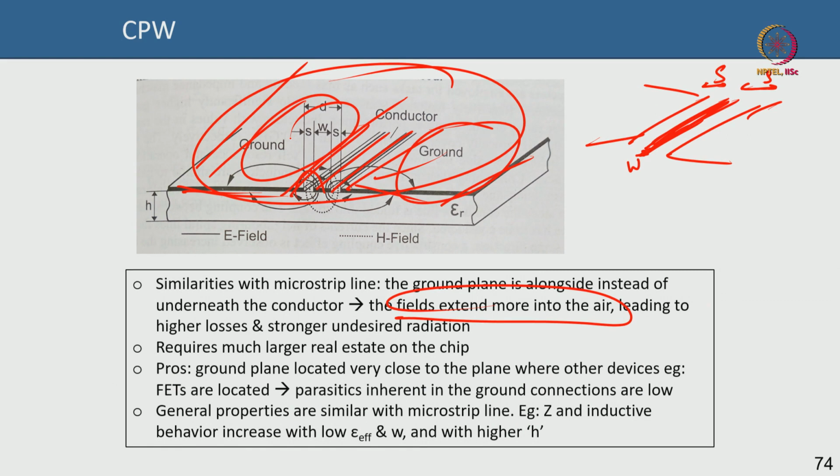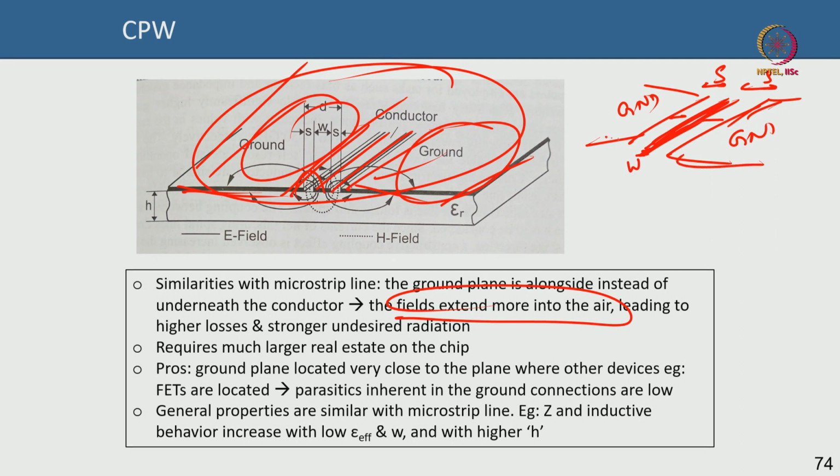So looking from the top, the amount of area that you have to sacrifice is pretty large. But the advantage here is that because the ground plane is located very close to the signal line, essentially your parasitics pertaining to the ground connection could be low. You do not have to drill a via hole to the bottom, although people do that to reduce inductance further, and to help carry heat or make sure the ground is the same, etc. But your ground is very close.